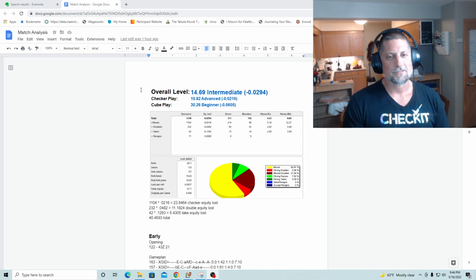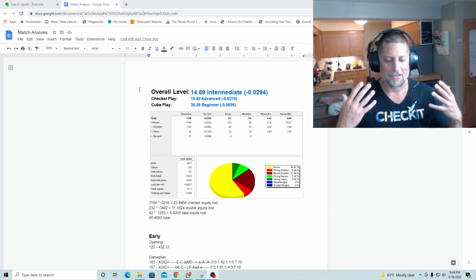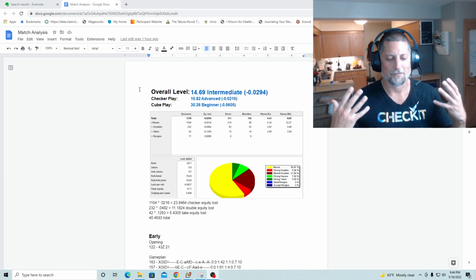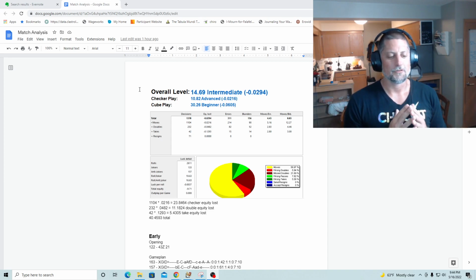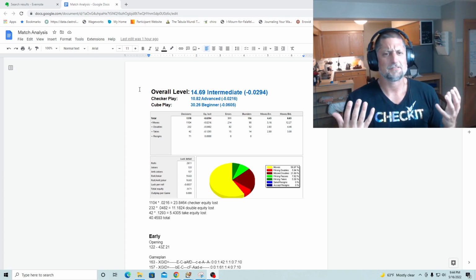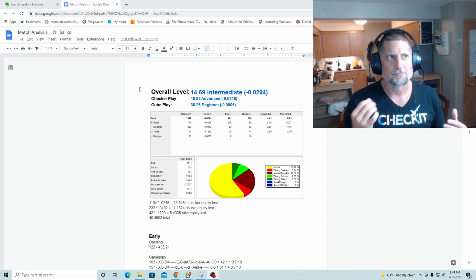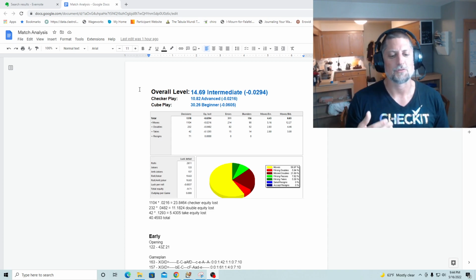But yeah, when I'm working with a student, I can play with them and hear how they think about a game and get a lot out of that. But the volume of decisions across something like 10 matches can be very helpful. So for your own study, maybe 10 seven-point-ish matches is probably the smallest sample where you're going to start to see some trends.